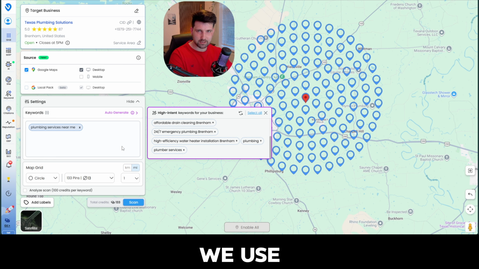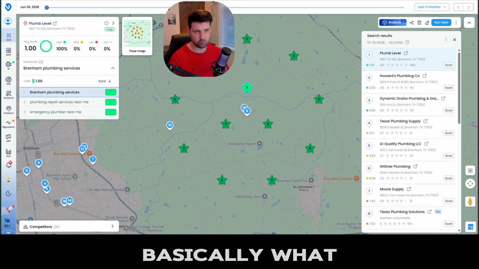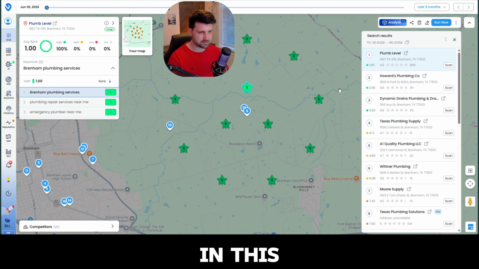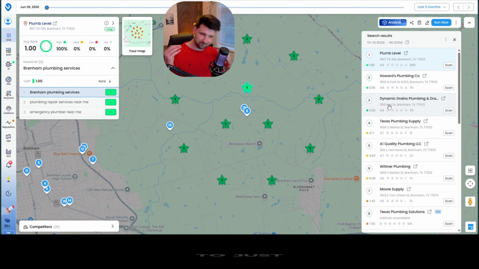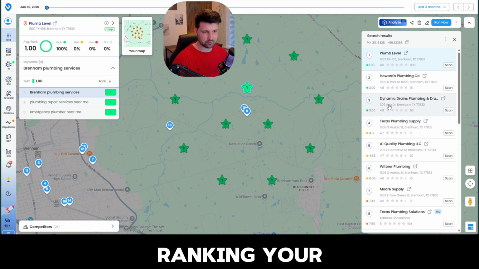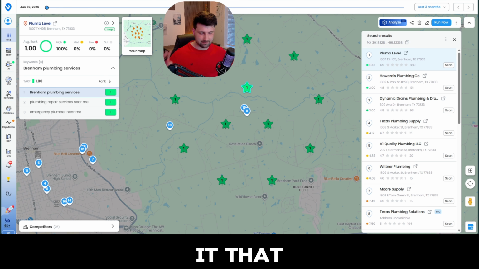It's really going to help you out. Now, the software that we use to rank businesses does actually show us within the setup, look, this is a high competition, average competition, low competition. That is basically what it means. It means how many people in this area are trying to rank for this keyword, and how difficult it would be for you to force yourself in there and start ranking your business higher. So that is literally it. That is all there is to it.